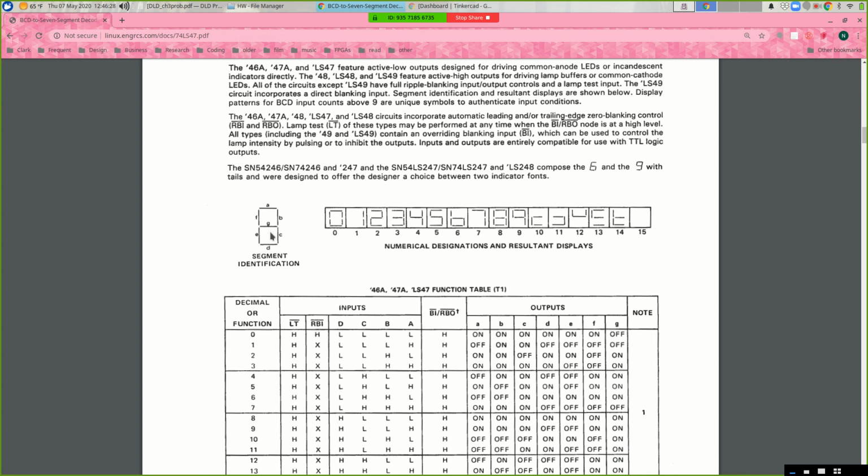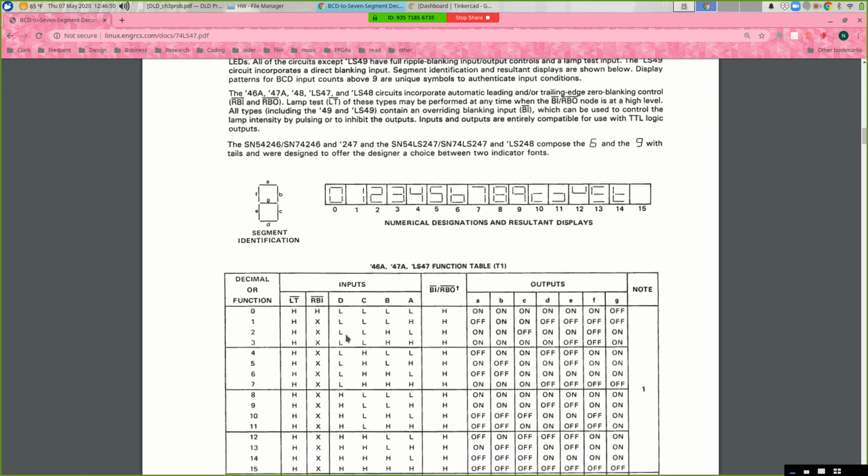So if I choose to light segments A, B, G, E, and D, my display will look like the number 2. Well, guess what?